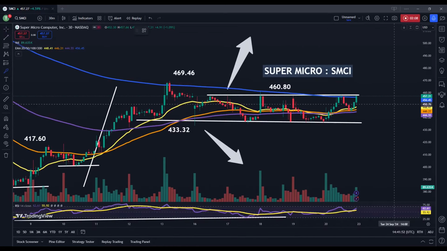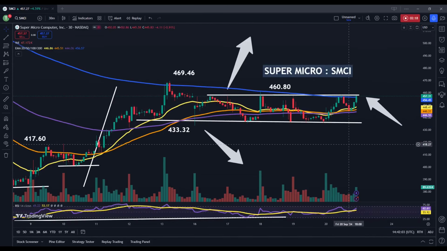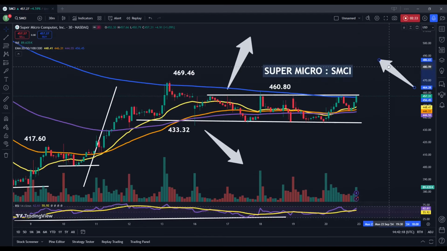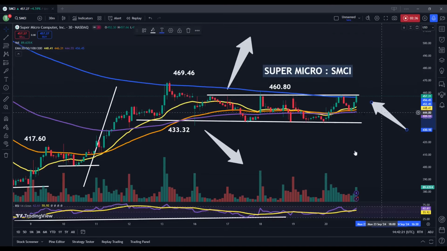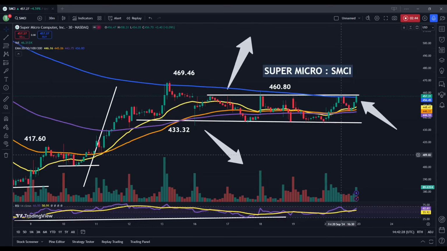But we can say that we did start to close not only above the exponential moving average cluster, but right near the top of that trading range as well. Ideally, if you're bullish on this stock, what you would have liked to have seen was a break of this roughly $460 area, because this would have invalidated the sideways trading range and allowed share prices to possibly generate some positive momentum into next week. However, this did not happen. So what this sets up, at least, is a possibility for a failure here.